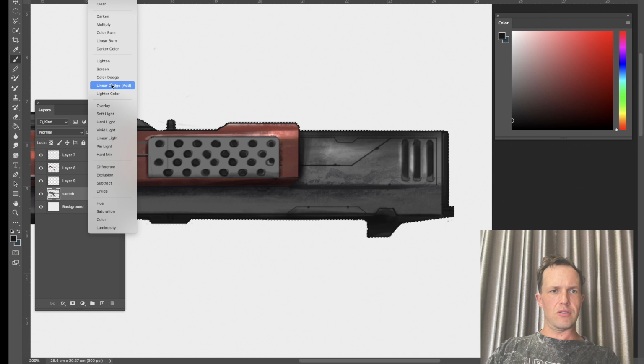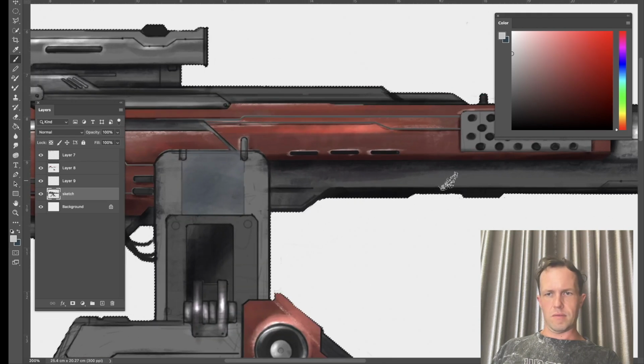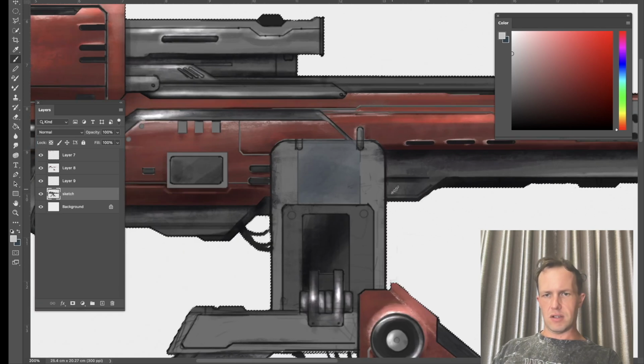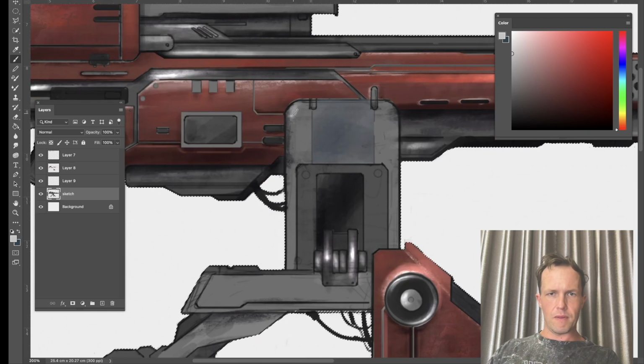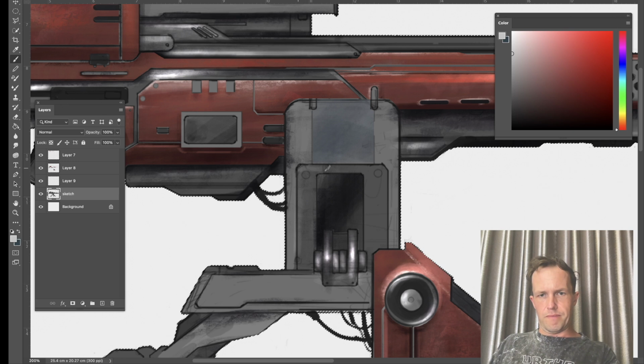Switch back to color dodge. And again, metal, it just little corners and edges just reflect like this. So if you want it to look realistic, you got to make sure you do that. This isn't going to be reflective. This is going to be kind of plastic, I think, but not a red color.